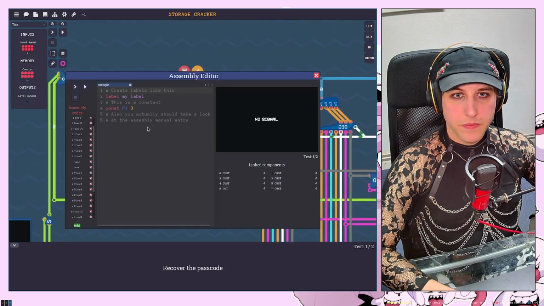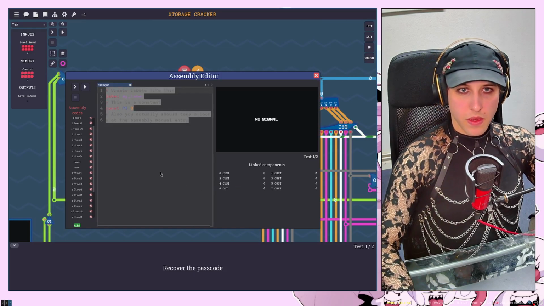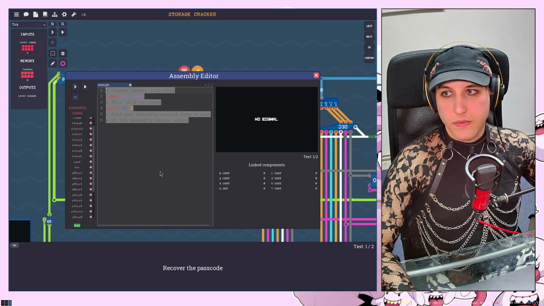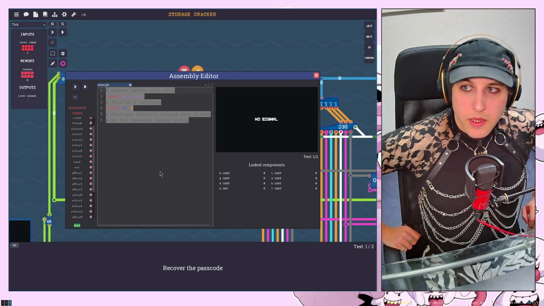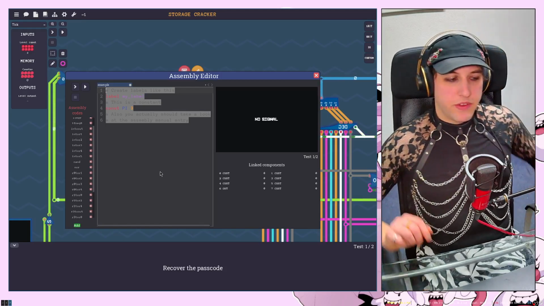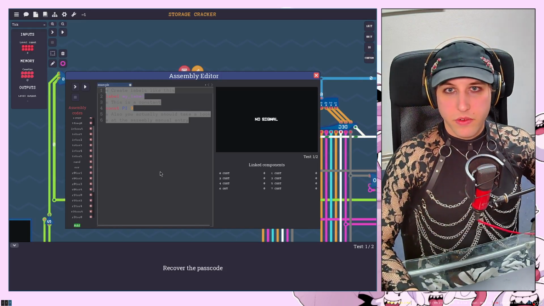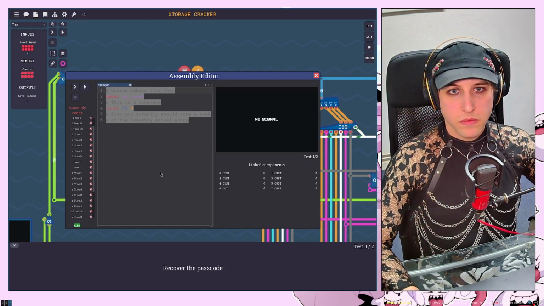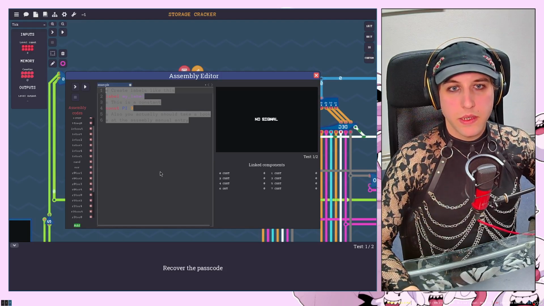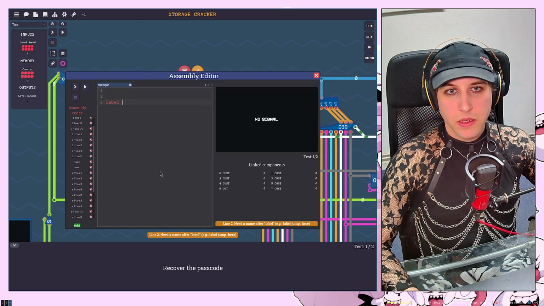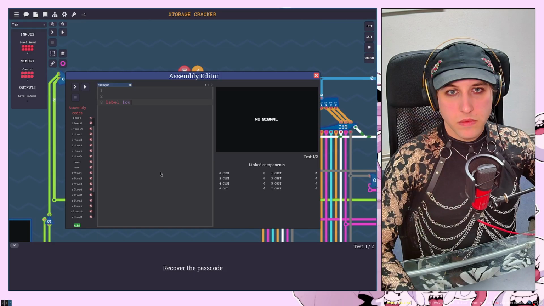I mean, we could have a little pie. Interesting. I feel like this is an advice or a tip that we should have been given a couple of levels earlier. But for now, we get it right here. Oh, but we are gonna need a label in this level, so loop.